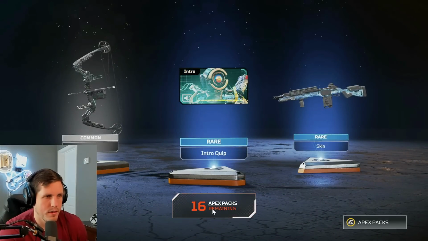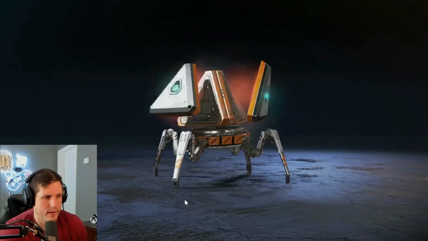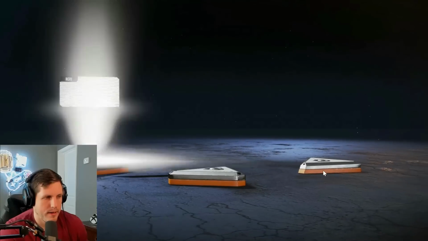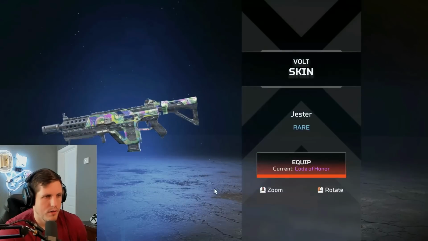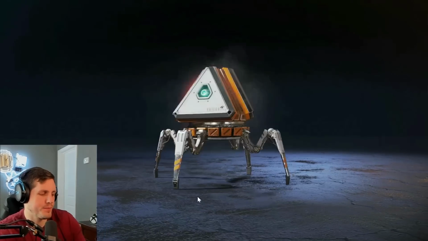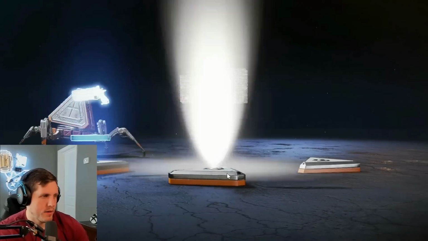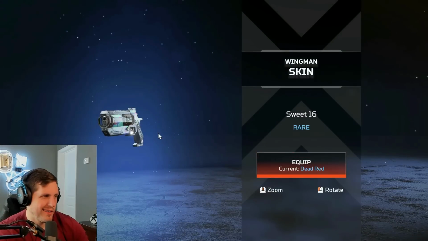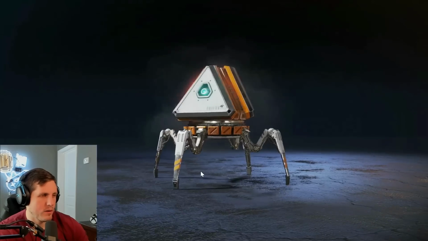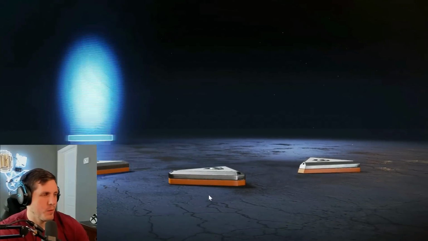What do we got here? Another G7. We'll go ahead and equip that intro quip, because why not? What else? Two rares and a common. A vault, but we already got a better vault skin. Another rare, two commons and another rare. Was a kill quip for Valkyrie. I should have equipped that, shouldn't I? Oh well.